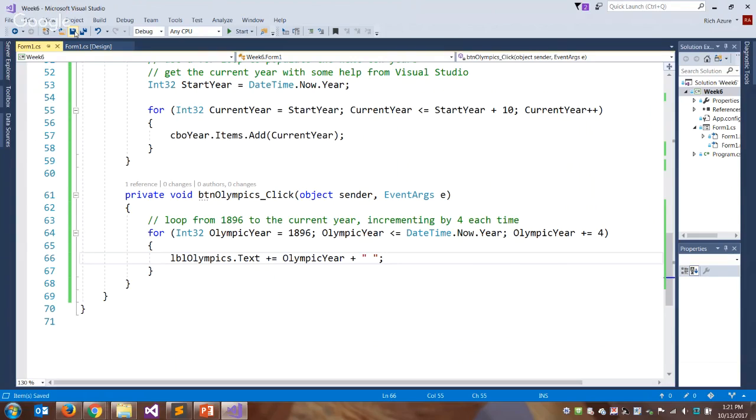Now in all of these cases, we're also counting up. We're starting at a lower number, and we're adding on and going up each time. We don't have to do plus plus. We could do minus minus if we want to start at a higher number and count down, no problem. If we want something in descending order, from a higher number down to a lower number, we can go backwards. For example, if we were calculating how long it would take you to pay off your mortgage, we're going to start at this amount, and as we make payments, it would show us how much we still owe until we get to the bottom.